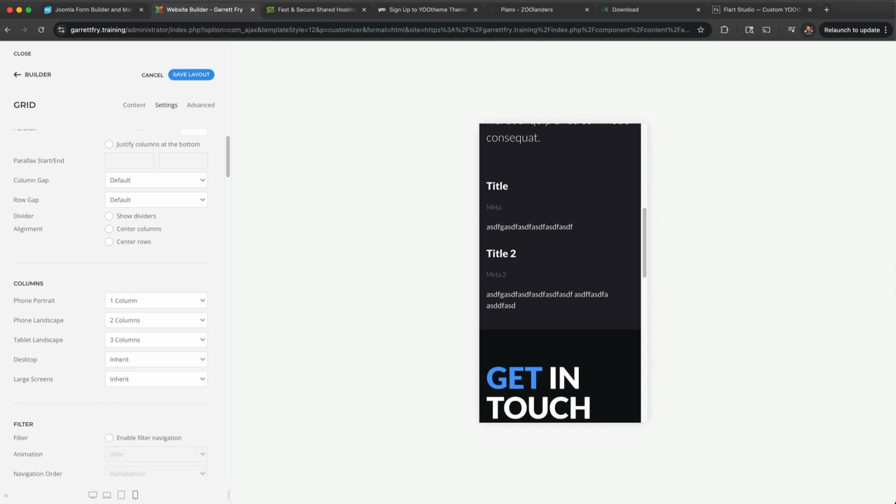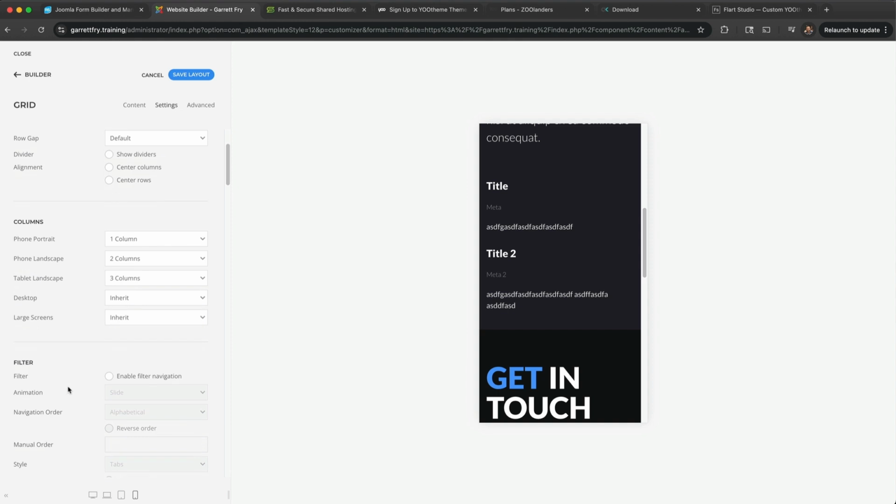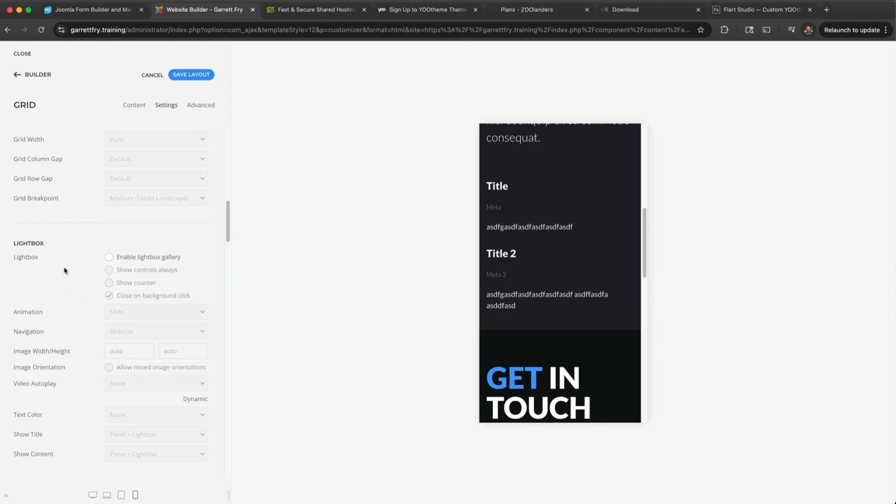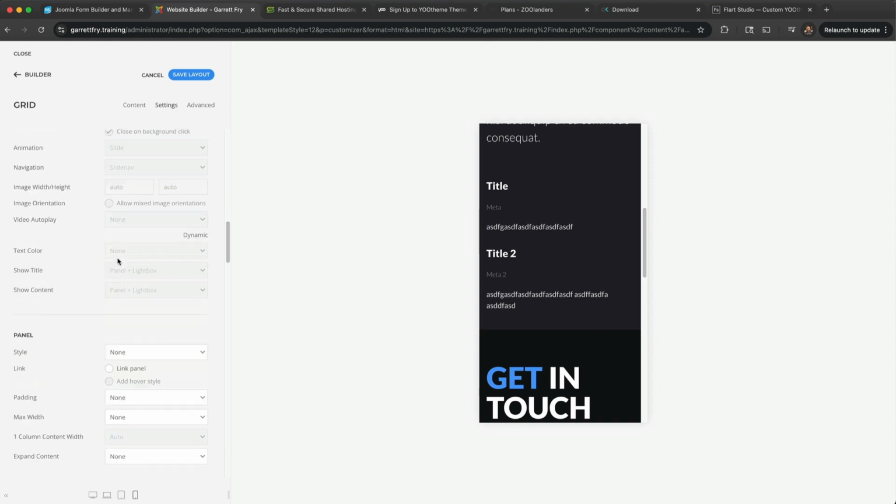There's also a ton of features that I'm just not going to go over in the scope of this video, like the ability to set up a way to filter different items on your grid. You can set it up so that you have a light box, so that if you click on the image, it brings it up into a light box.